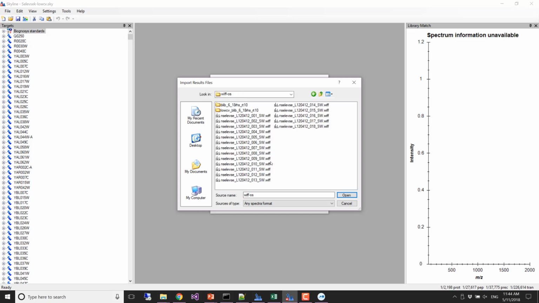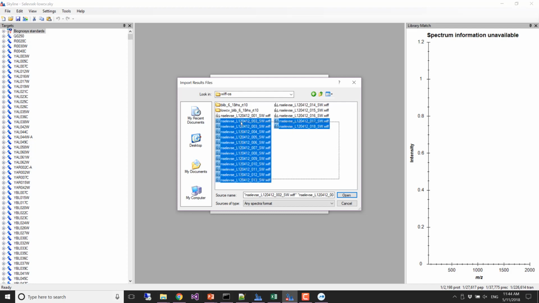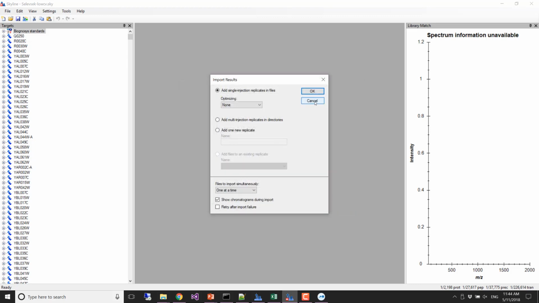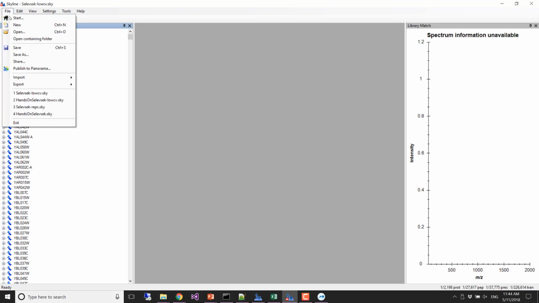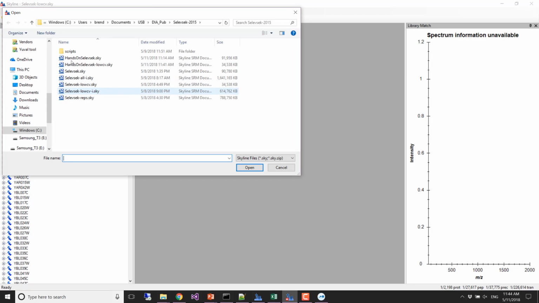And if I go here, there are the osmotic shock data, 18 replicates. And so what I'm skipping for you is just select all these. Or in fact, I did them on my laptop with the script that I showed you. But that's how you can get data imported into Skyline. You've done that with other things. And so we're just going to go File, Open, low CVI, and open it.